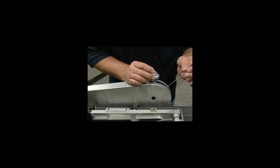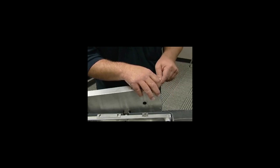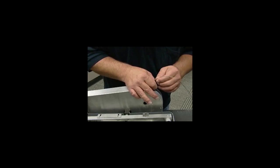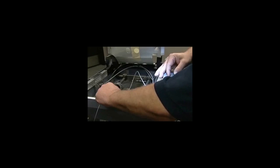When you come up to the handle to put your cable back in, you have a spring. Make sure that spring is over your cable and you can feed it back down to the conduit. Okay, I've fed it down through the conduit. Pull your cable. And that's how you put your cable back in.